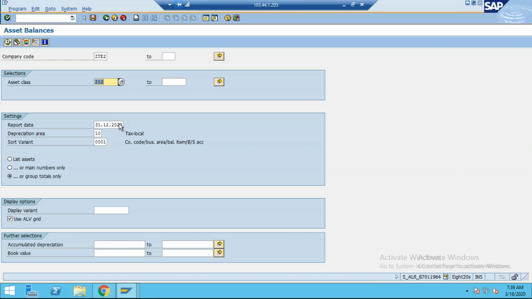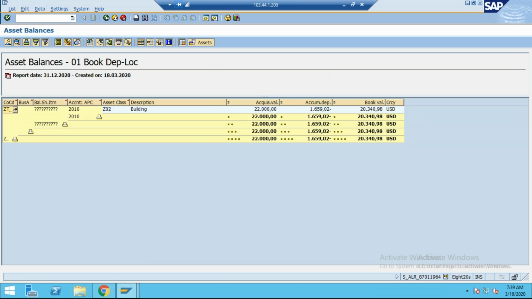This one, AUC scenario, I applied here. What is my asset balance? 22,000.